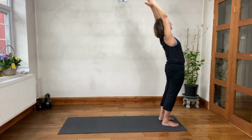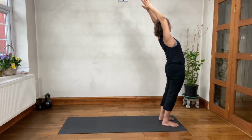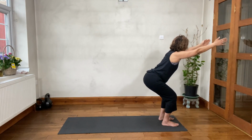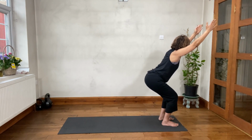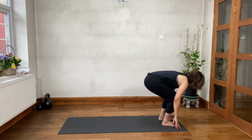squeeze the glutes, firm the abs, keep the feet down, arms, and forward, breathe in, two, three, four, and five, keep your fingertips down.